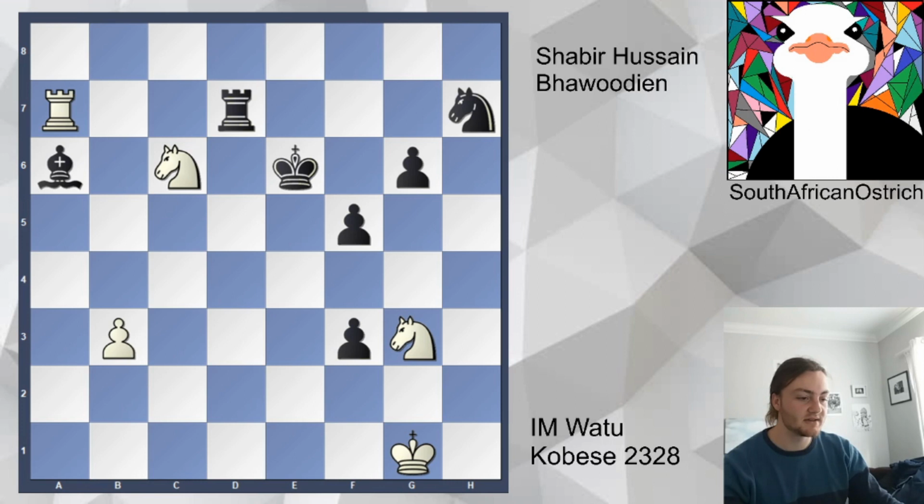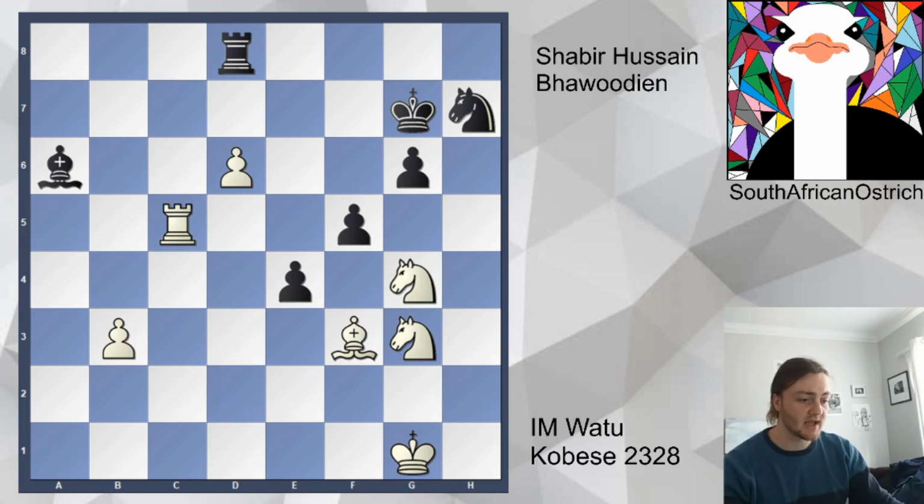You can try and just sack a piece like this, and apparently black will be fine. In any case, rook d8 allows Watu some play on the 7th rank. And this is how I know they were down on time here, and it was very tactical. We have king h8 here, and the move knight e5.